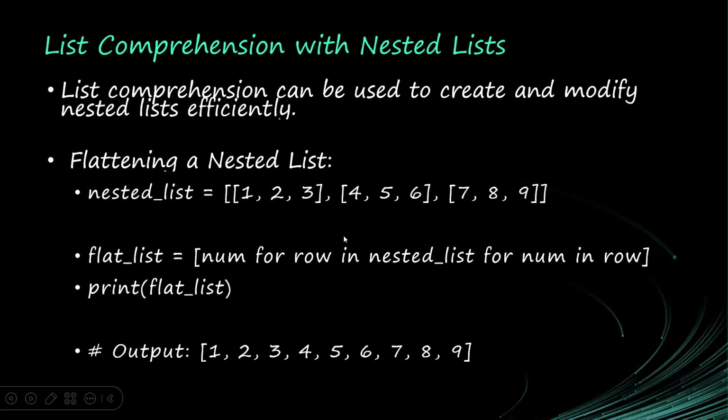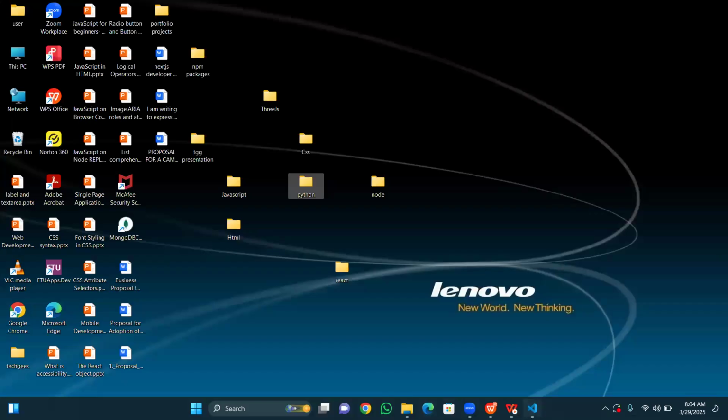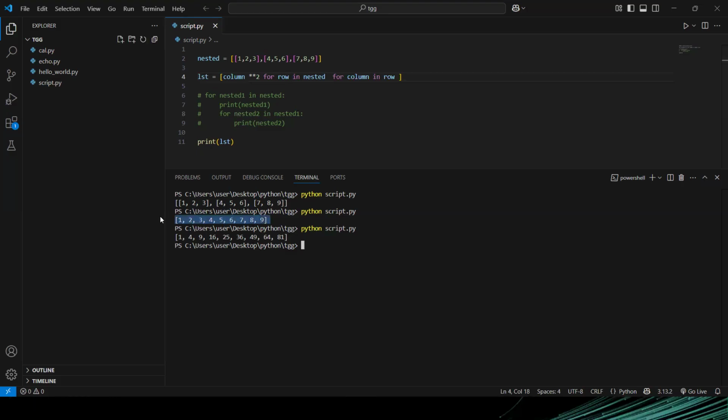So that is how we flatten a nested list. You can see what we got here. We took each and every one of the lists inside of it and made all of them to be part of one list. So here we now have just one list. We don't have a nested list again. So that's what we mean by flattening a nested list.